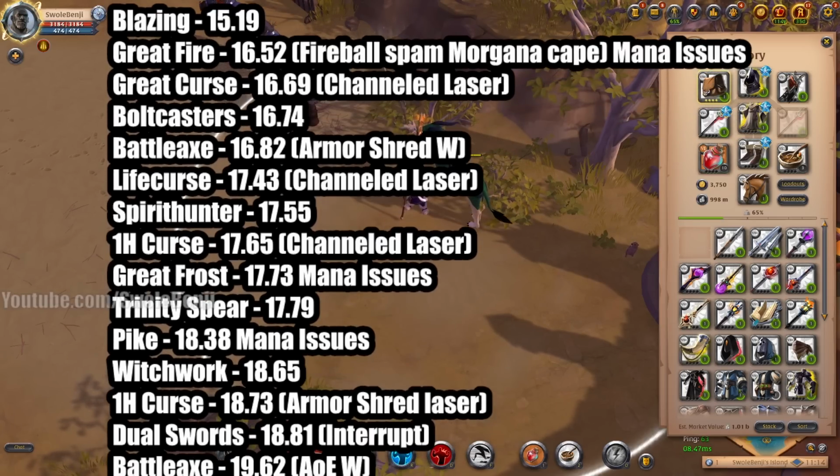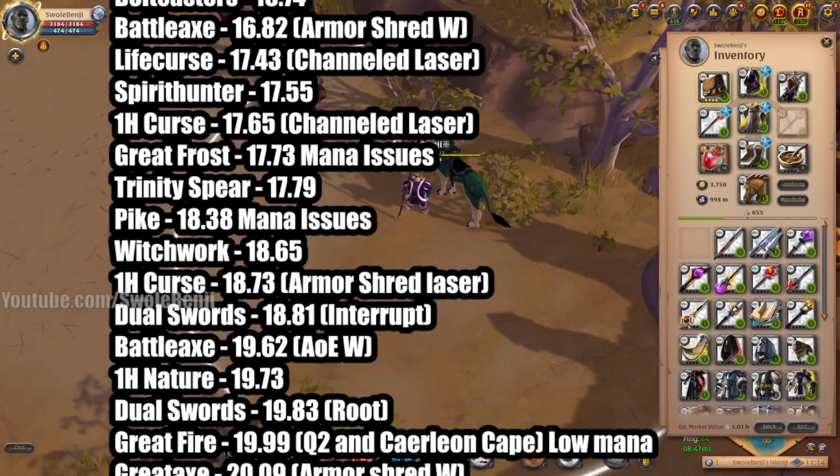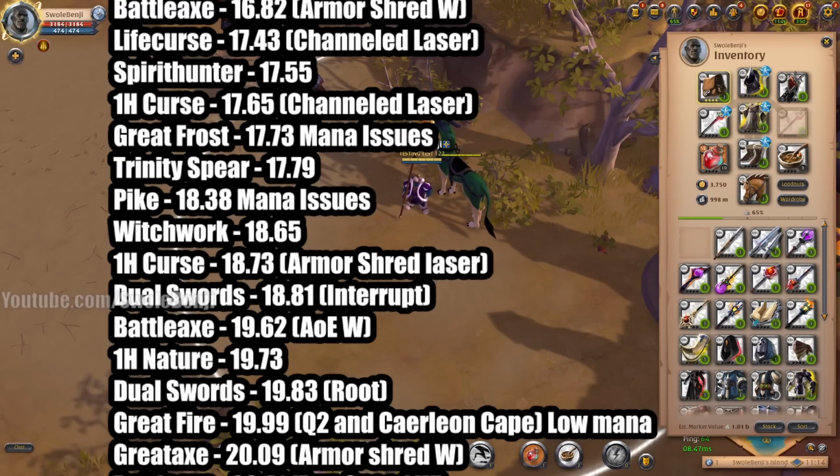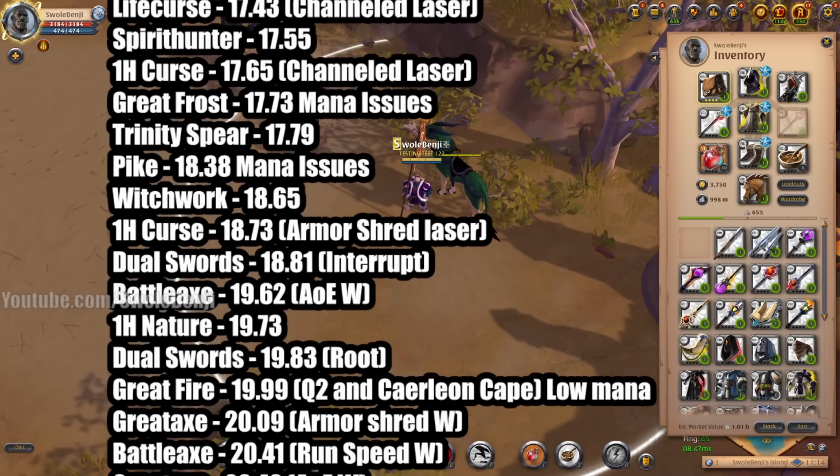This is a nice little chart here, and also you'll notice that there are different variants of the builds in case you need to run an axe weapon with run speed, so you can run from gankers, stuff like that.